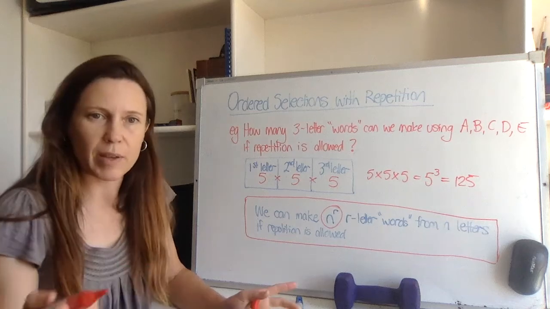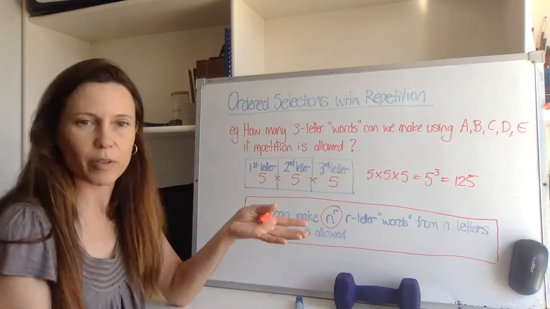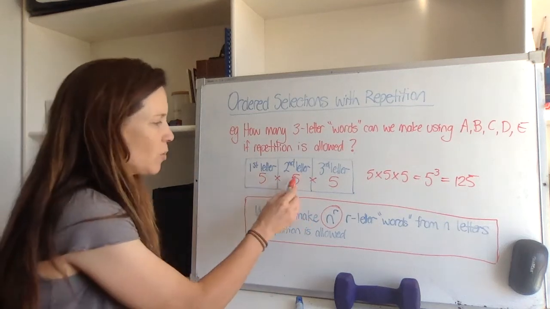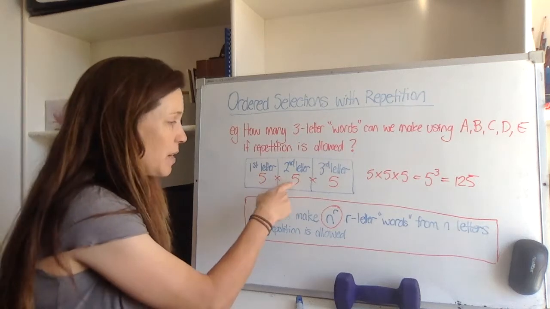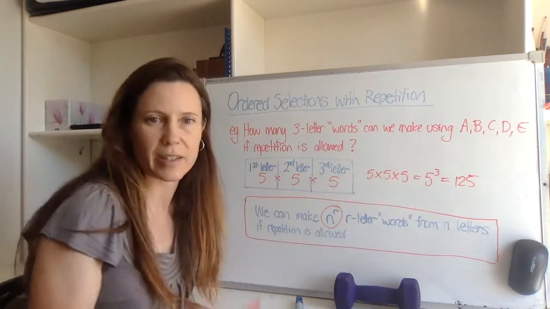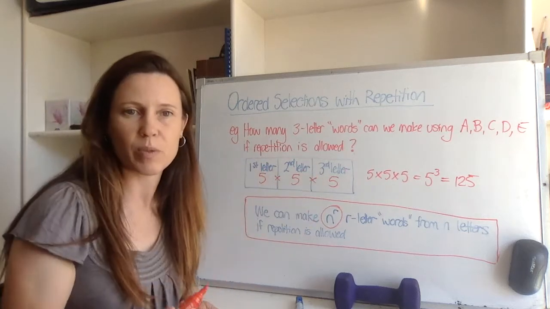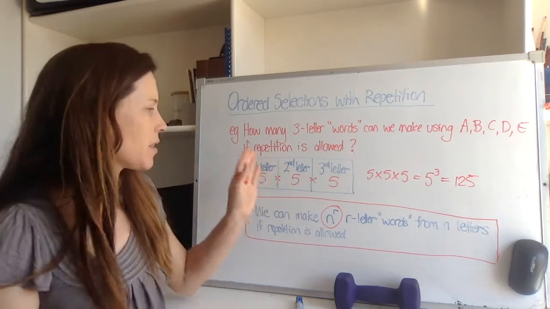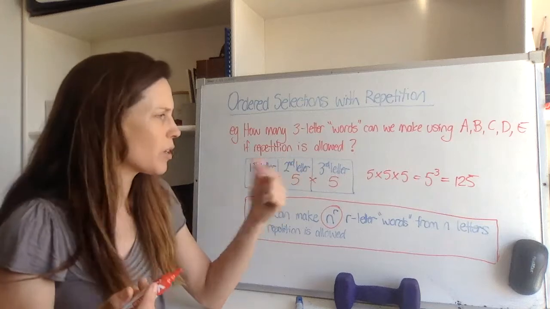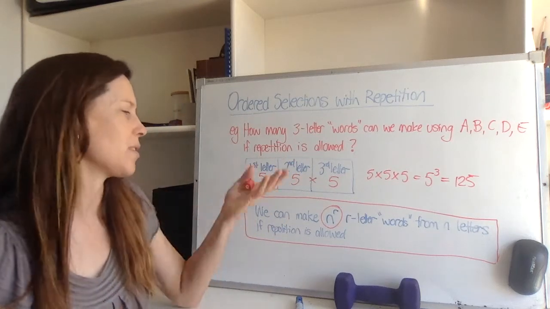Now, when you're using this method with boxes, some sorts of questions will lend themselves to this situation where you've actually got the same number in each box and you've got an index expression. Other examples will use this multiplication principle with different types of items. And so the box method still works with both types of questions, as you'll see.